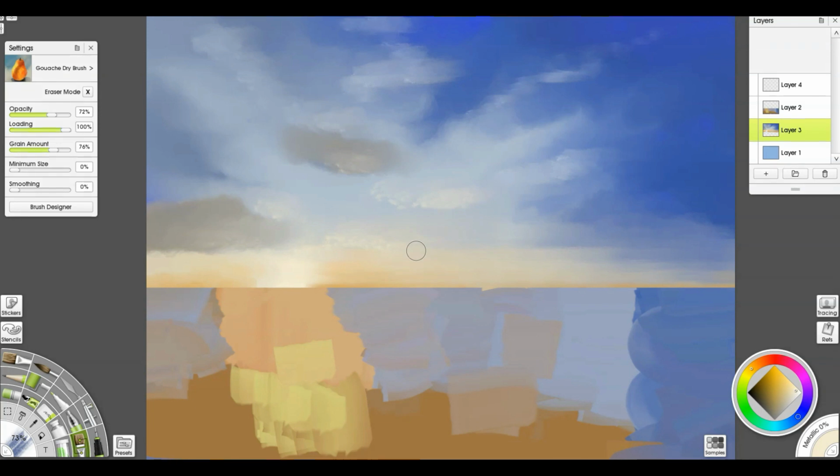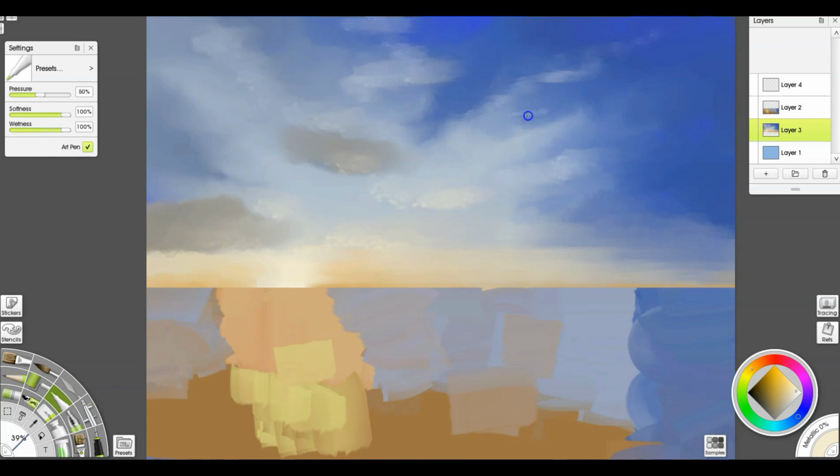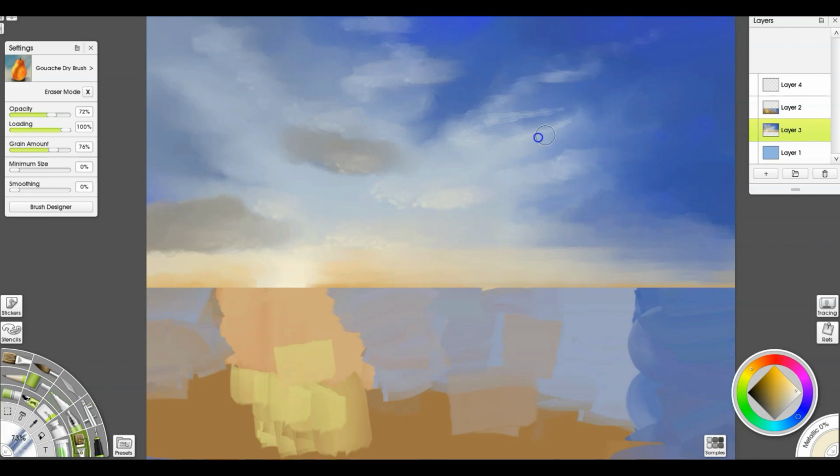So those are getting the clouds laid in there. And we can also switch to other brushes, like say for example if you wanted to do the marker. The marker works really well for trying to lay in some cloud shapes if you wanted to play around with the actual linear shapes of it. And then you can switch back to your custom brush and kind of soften it. Like so. So it gives you just a little bit of a different feel to it. Okay, and we'll come back and work some more on these.